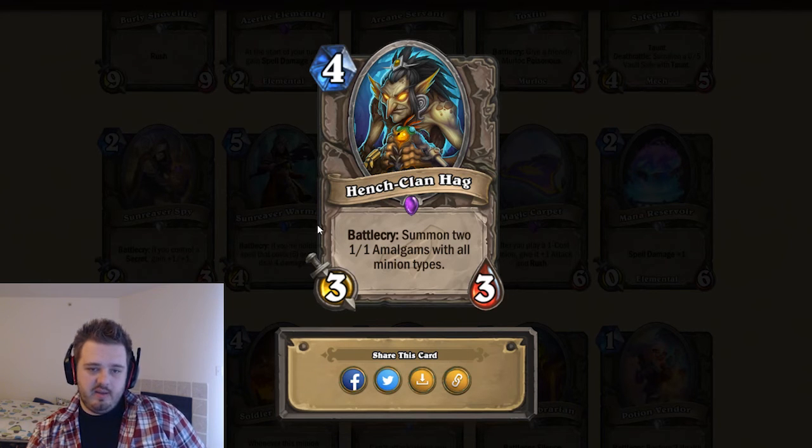Henge Clan Hag. I think this card's pretty good. It's going to fit in a lot of places, both as demons, murlocs, beasts. This card would be good. I'm going to say 4 stars. Good stats for 4 mana. Yeah, good.